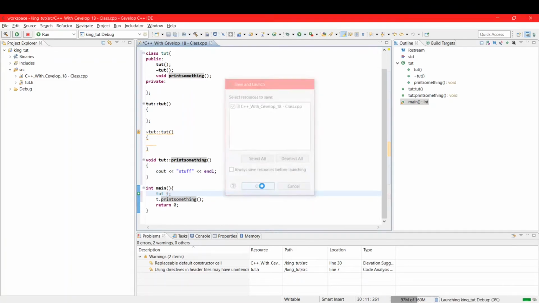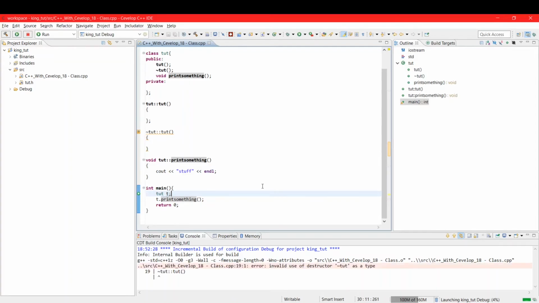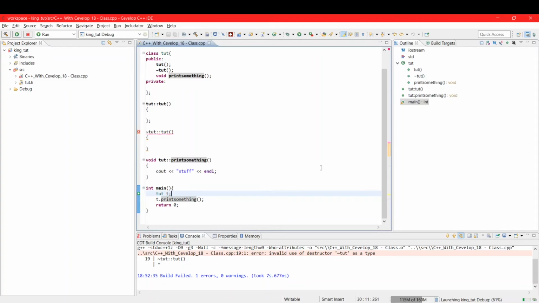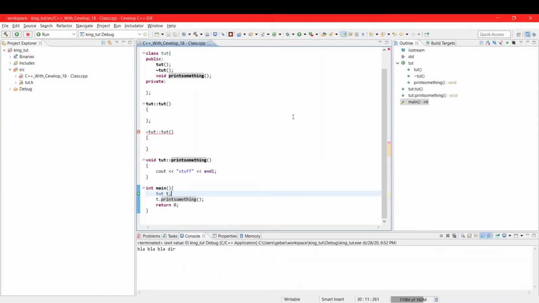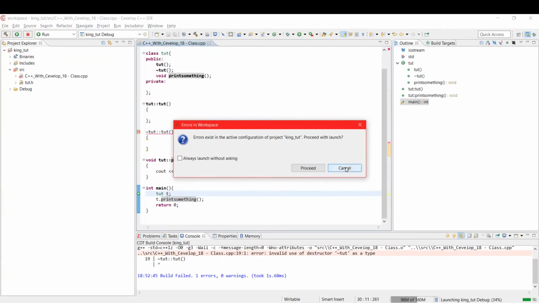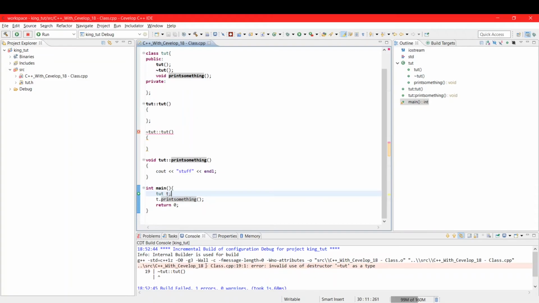So let's run it. Okay, so proceed. Whoops. No, that's from my last tutorial. That's my bad. Cancel. All right, so what's going on? Invalid use of destructor as a type. Oh, yeah, this is what happened.